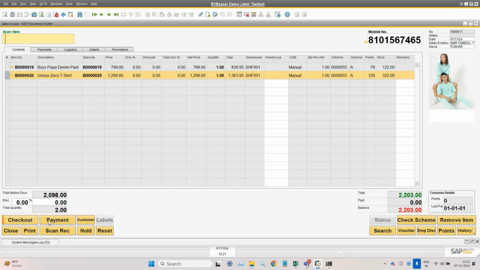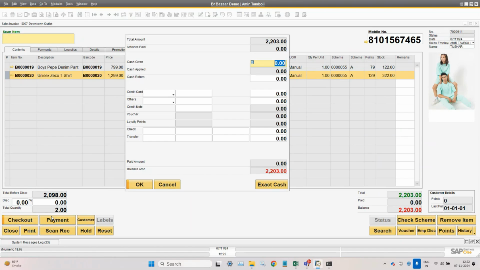Also, if we just press the enter key, the focus is already on the checkout button. So minimum use of the mouse will happen while they are scanning and accepting the payments.